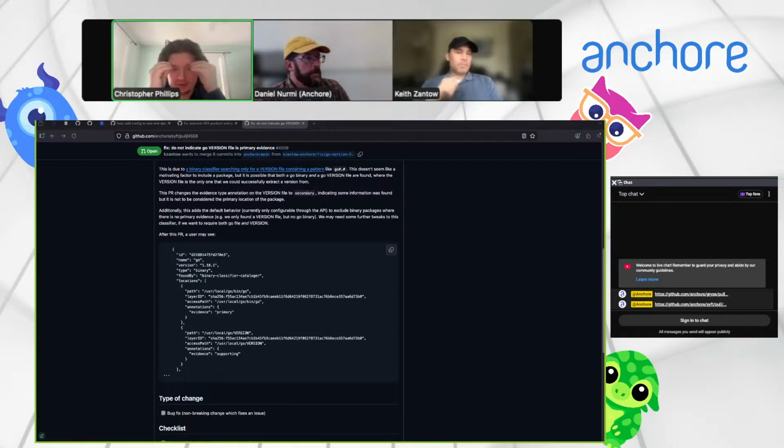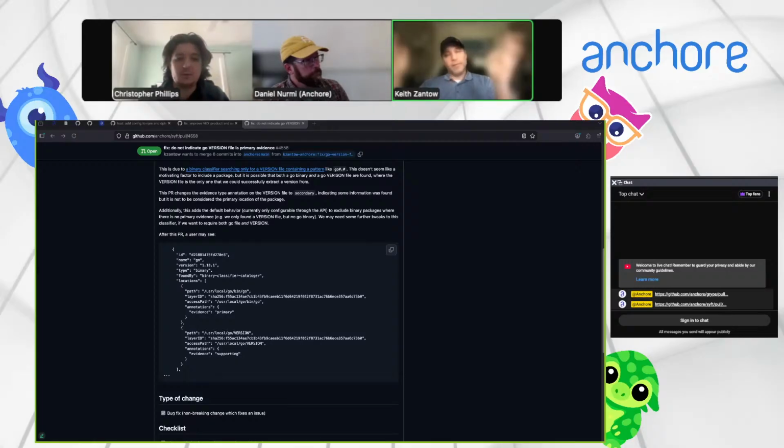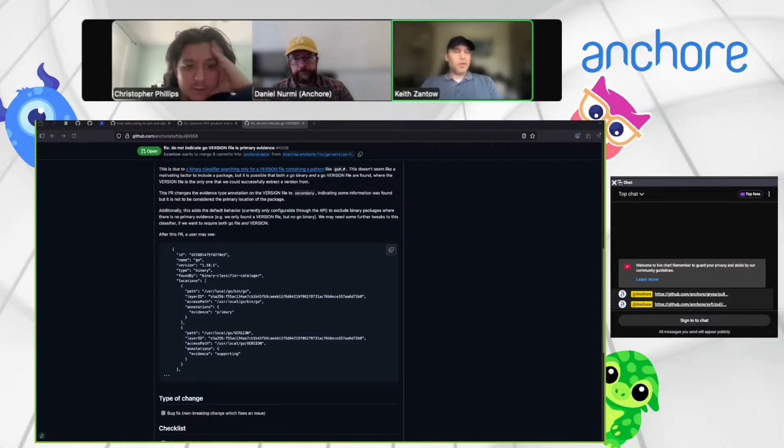No, that makes sense. I just didn't know if the secondary evidence was part of the classifier itself, or if it was going into the file cataloger and asking, is there a relationship that allows me to attribute the discovery of this version file to the discovery of this binary? Yeah, the classifier definition has that. So you'd look at the found-by classifier, in our case look at the code, and that's how you would be able to tell. That's pretty typical for a lot of those things, because some of them are complicated. Unfortunately, we don't love the binary classifiers.